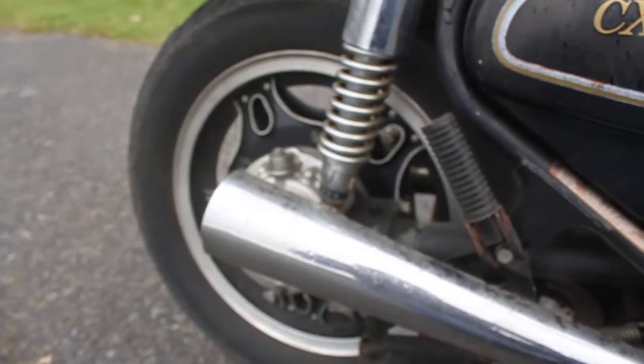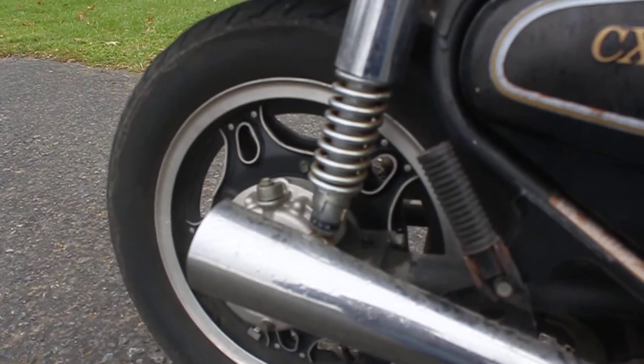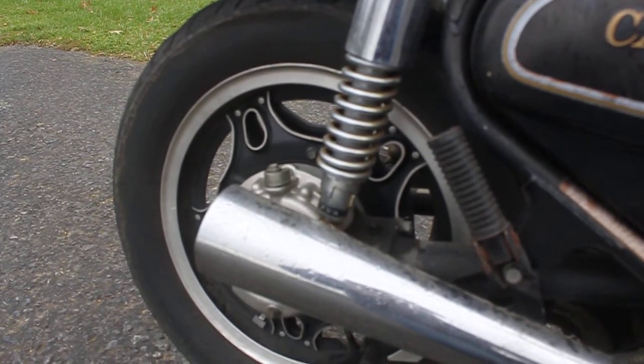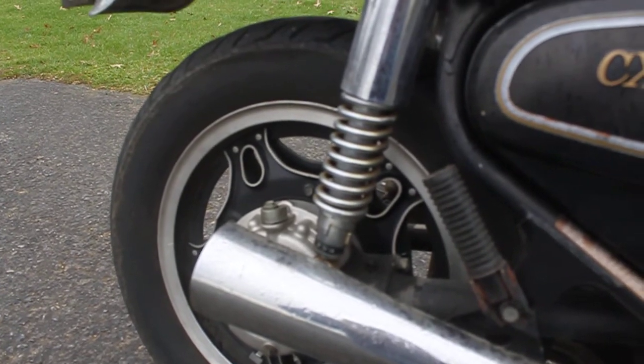Then we're going to redo the paint. New tires, cables, seals, your basic old bike tune-up. And once all that's said and done, then we're really going to concentrate on the aesthetic side of things.